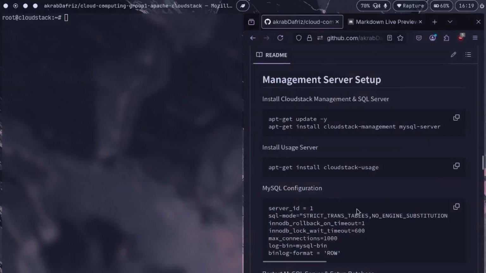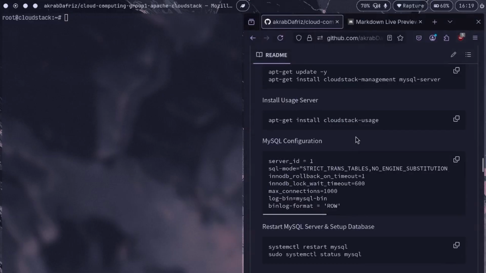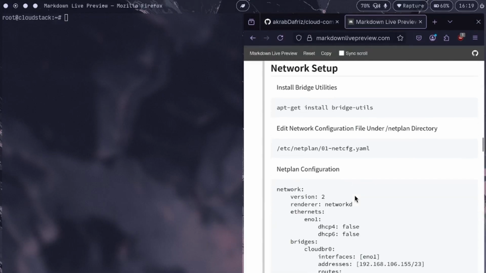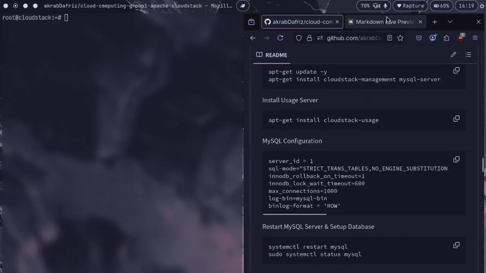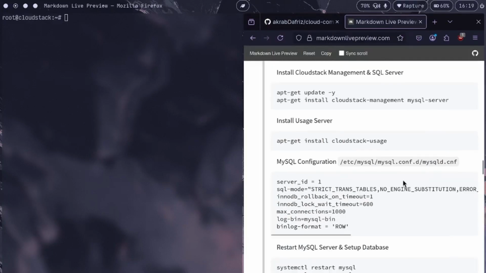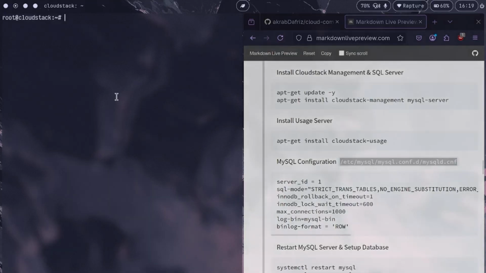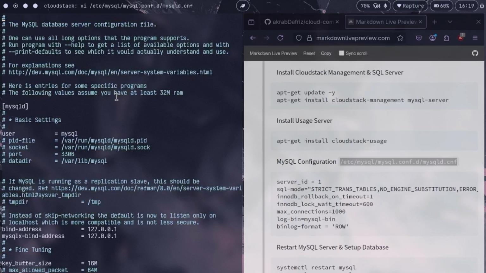So the next thing that we're going to do is to configure our MySQL configuration. The file location will be in our GitHub link, but I haven't updated it, but it should be updated once the video is out. So this is the configuration file.